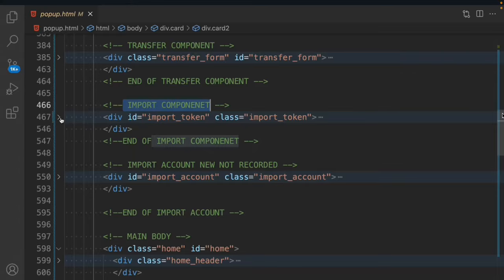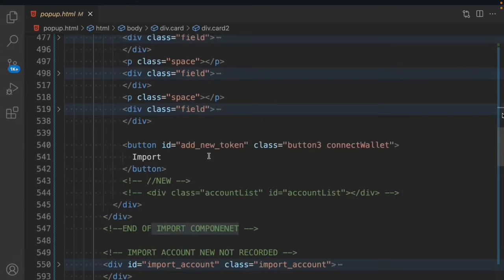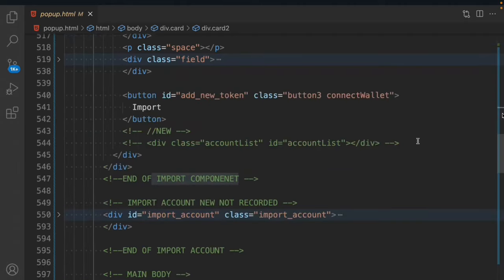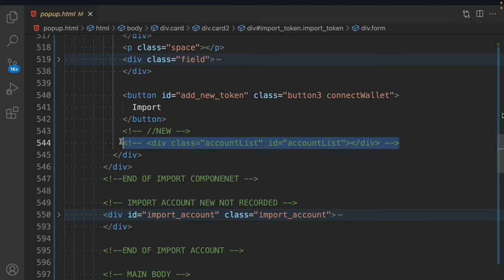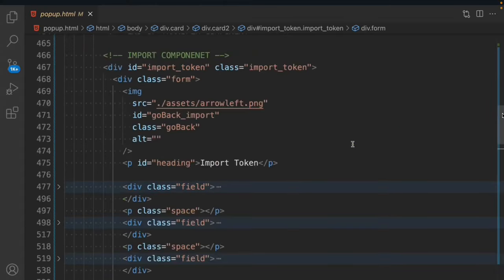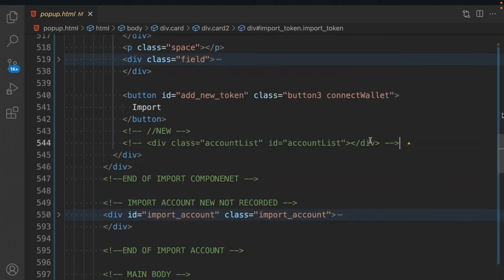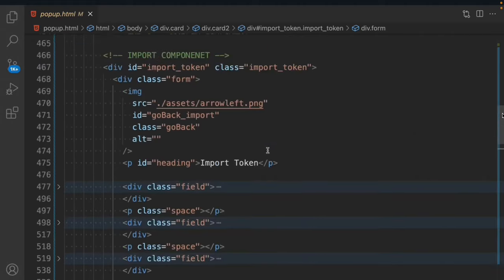Let's open this one, and in that I have made a couple of changes. If I scroll down here, you can see that in the last video I showed you how you can add this account list, but we don't need to add it here. That's why I have commented this one, so make sure to comment this particular one. We have to add it somewhere else, and make sure to provide the exact ID and exact class name, and comment this particular div we have created. Okay, that's called new. Now the rest would be fine.